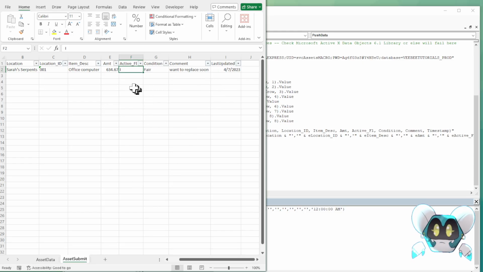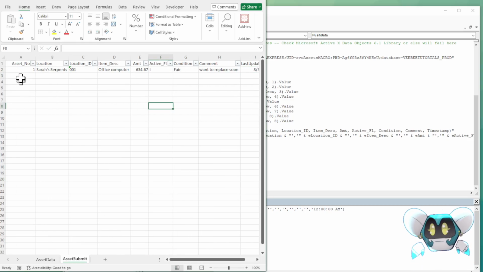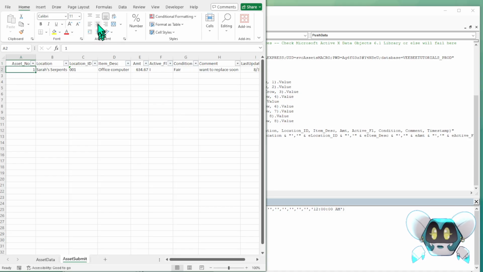And you can make this more fancy. We can make this a drop down to be like A, I, D for active, inactive, disposed. Last updated 2025. And we are keeping that asset number.